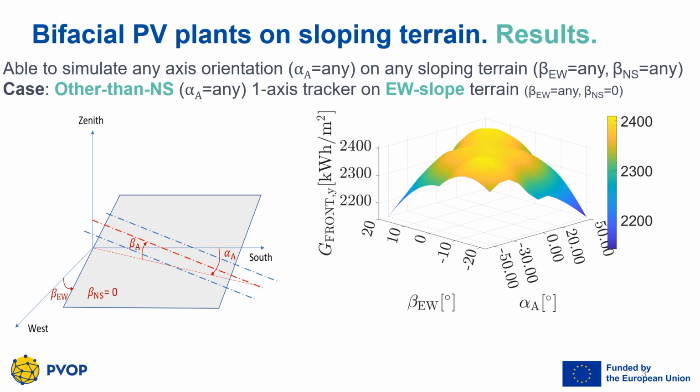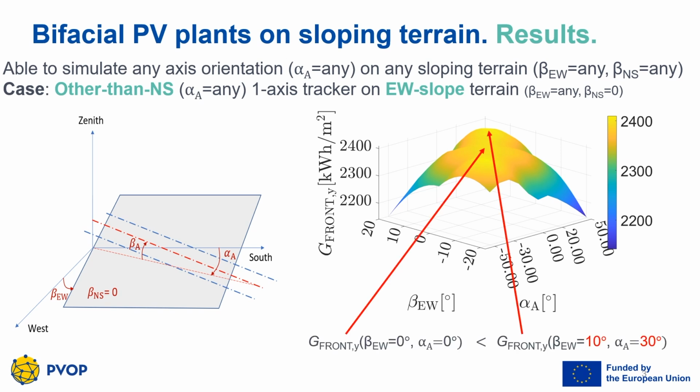In a more advanced case, we can vary 2 parameters, not just 1, to show the sensitivity of the irradiance, in this case frontal on the inclined plane, as we vary them. This is shown in the figure on the right. Here we place the tracker's axis in different orientations than north-south while we vary the east-west slope and keep the north-south slope fixed. Interestingly, misaligning the tracker axis can compensate for much of the loss caused by the plant not being on level ground.